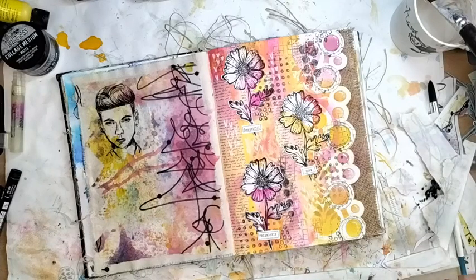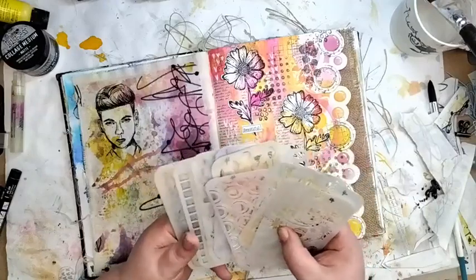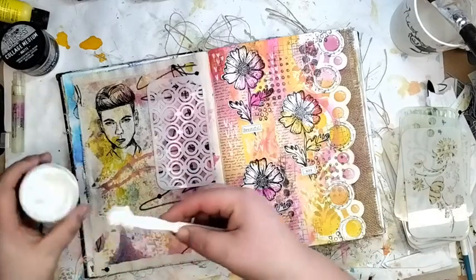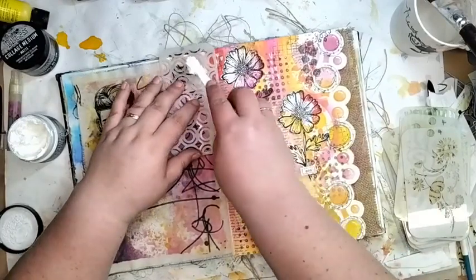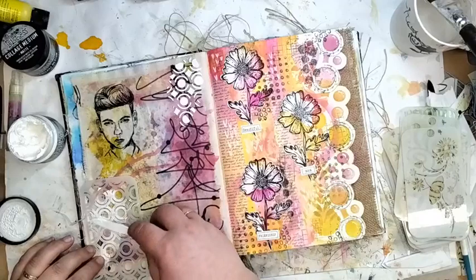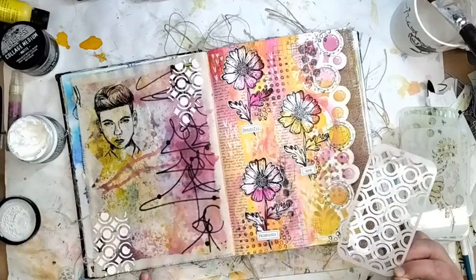Okay, so I'm going to get some of the new Inkables tags. I'm going to go for the circles from set number 4. I'm going to get a palette knife and some grit paste, just to add a bit more texture. Okay, so we're going to go with our grit paste, which is lovely and light. It's like whipped, almost like a mousse. But what we're going to do is we're going to go off, not that far off. So your grit paste is going onto the linen over the edge of where your catalyst paper's gone.